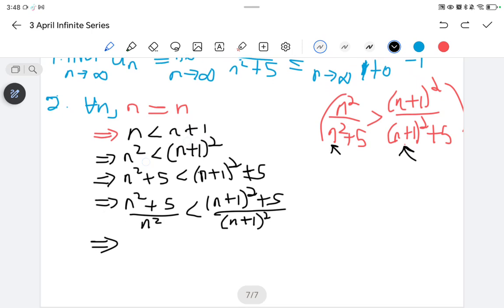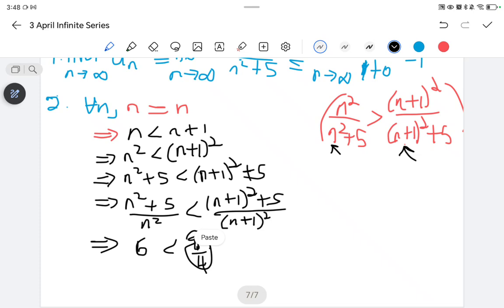From 1, right? If I plug 1 here, this will be 6, less than, if I plug 1 here, this will be 4 plus 5 is 7, 7 over 4. So you see that this is not correct, right? It won't be correct for this one. I should plug to check if it's correct. Let me see if this is correct. It's not.